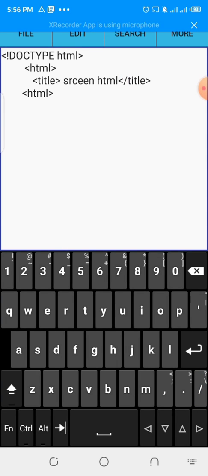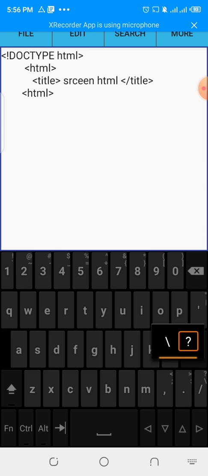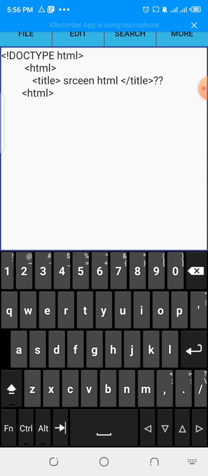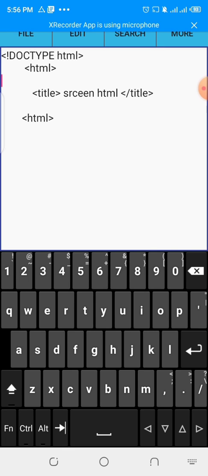Now there are mainly two types of tags, the opening tag and the closing tag. There's no difference between the two of them, but the only thing that differentiates them is this forward slash. As you can see here, the forward slash. Now we have to open. Oh, sorry, I forgot to open my head tag actually. So I have to go into it. Head tag.